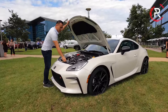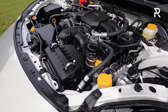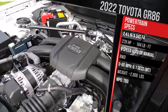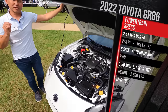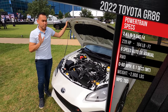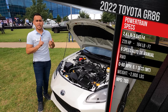Just like the BRZ, the big news this year is what's going on underneath the hood. You'll still see the Toyota-Subaru badge here because this is a Subaru boxer engine with Toyota's D4S direct injection technology. It's a bigger engine this year — a 2.4-liter naturally aspirated flat boxer four, about 20% larger in displacement. We get 228 horsepower and 184 pound-feet of torque — nearly 30 more than the previous two-liter — which should address the power shortcomings. Toyota says the manual version will get to 60 in around 6.1 seconds.